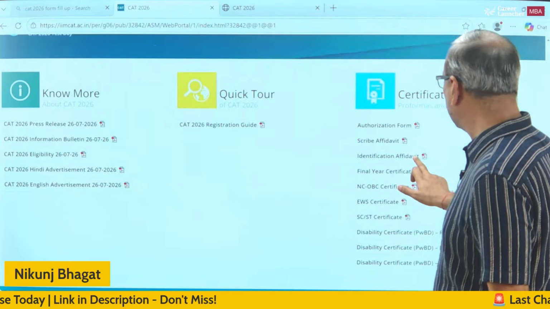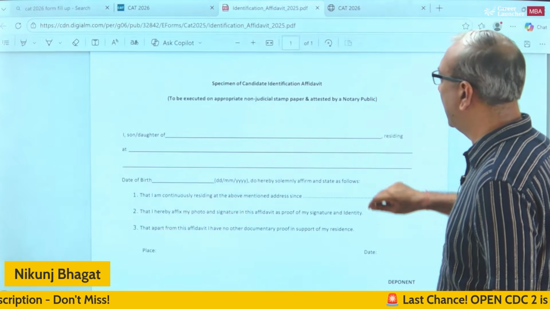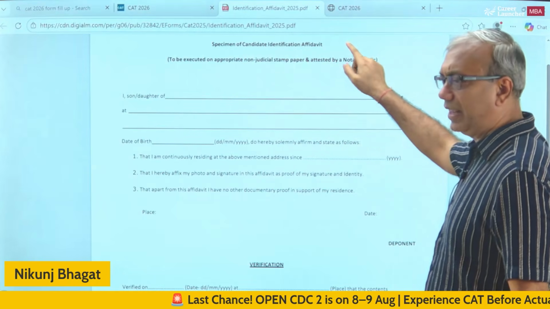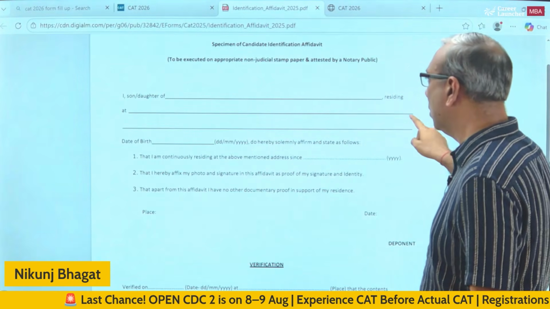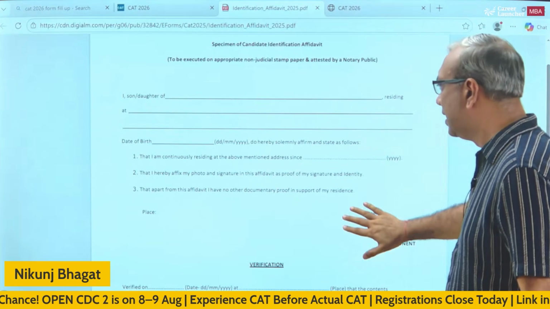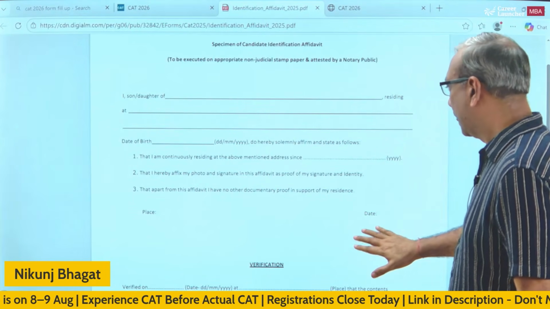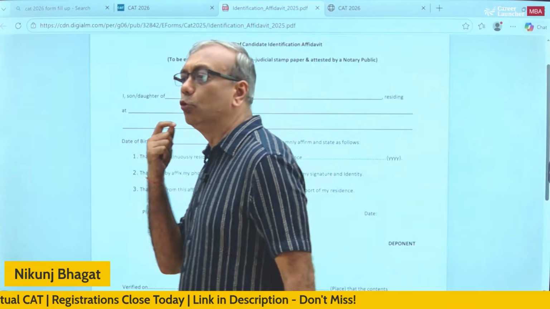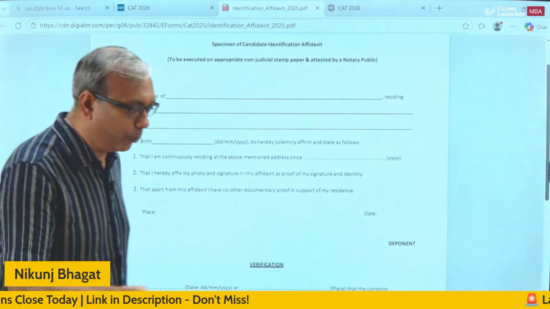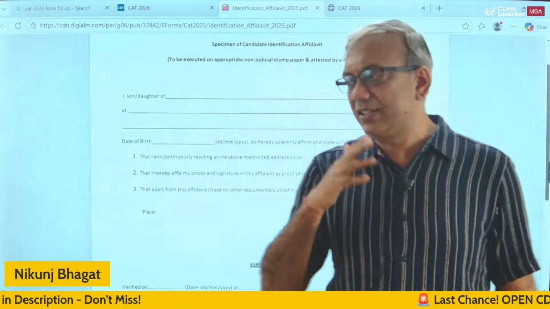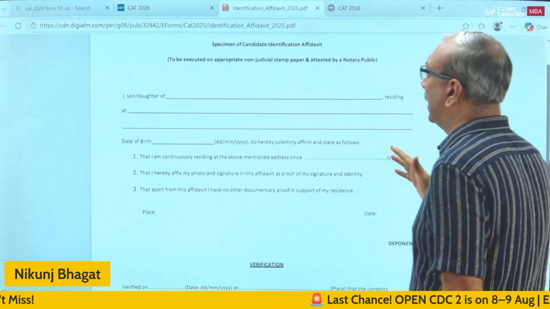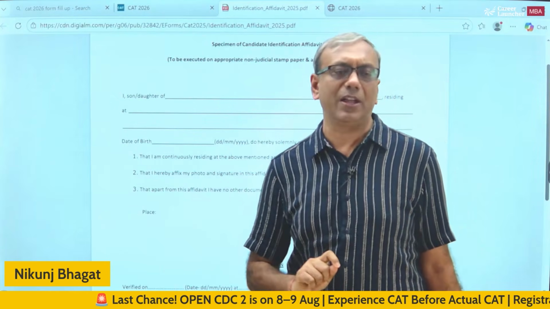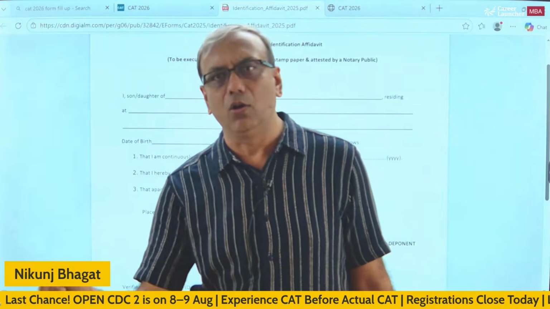It is to be executed on a non-judicial stamp paper and attested by a notary public. This is for a twin purpose. One is if you do not have any proper ID proof, and 2 is if there's a mismatch. So I think it's better to carry this affidavit with you if there is a mismatch in your ID card and your mark sheet.